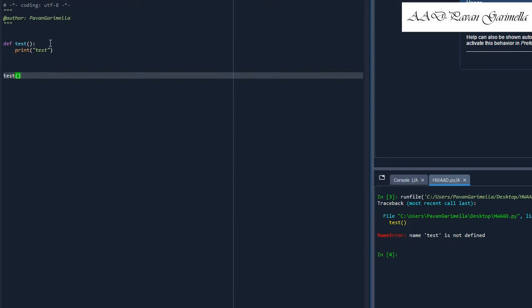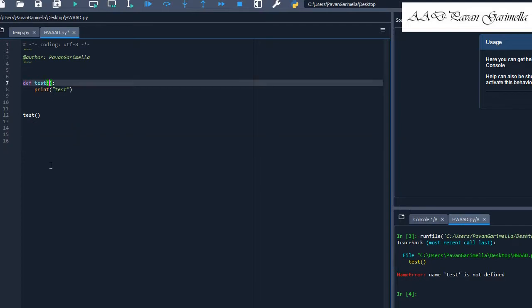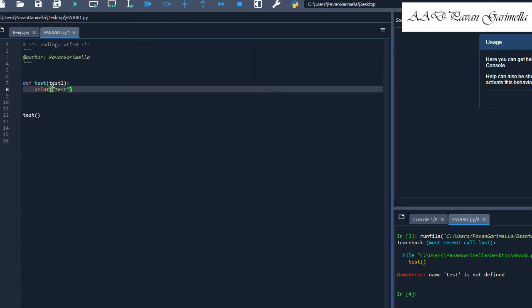So let's go on to the next topic of a parameterized user defined function, where we pass arguments to the user defined function, and based on those arguments we perform the code logic. Now to pass the arguments into the user defined function, the user defined function needs to have that argument already defined. So here I will say test1 as an input argument, and I will print out test1, right?